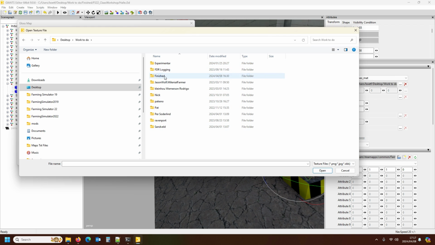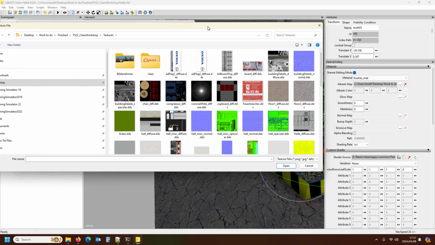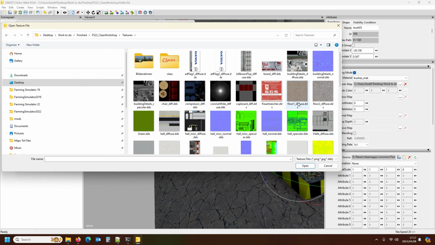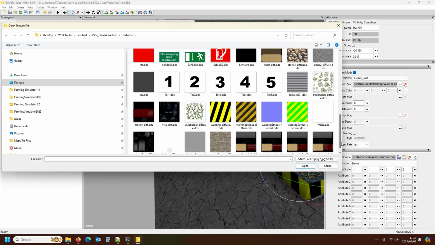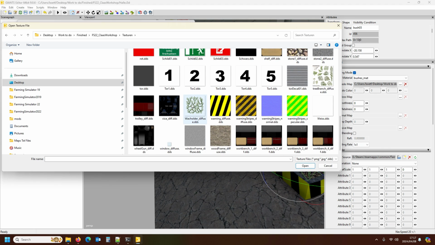Work to do, finished, class workshop, textures, and it was something with 3 branch. So branch, diffuse.